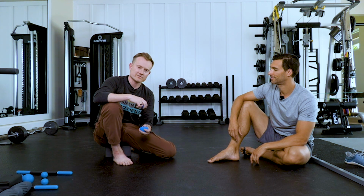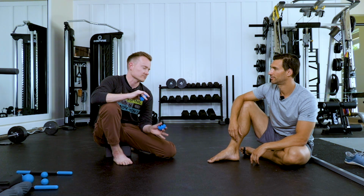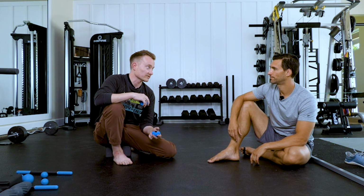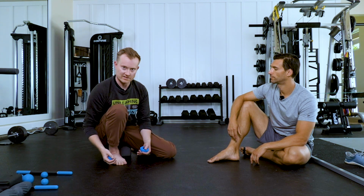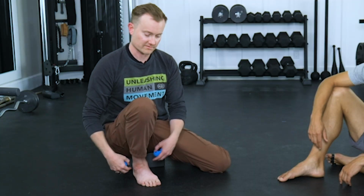But essentially what myofascial release gave me was the ability to move. What I found in my rehab is when I was trying to flex forward, the joint would pinch. I can't stretch it out. I can't exercise it out. What I actually had to do was effectively release the back of my calf to get that extra range of motion, so then I could exercise into it.